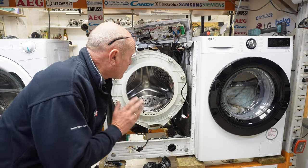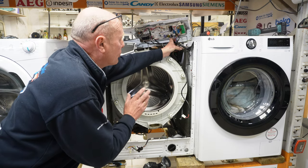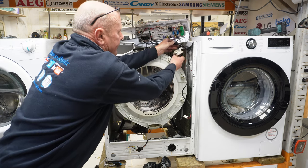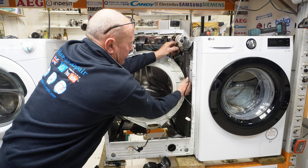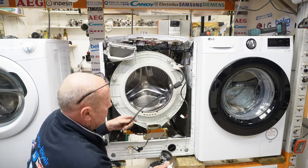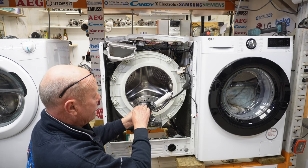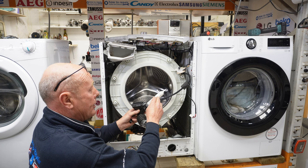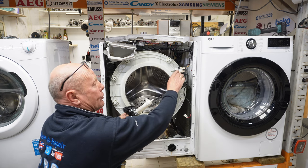Okay, let me explain how the pressure bowl system and pressure bowl work with the pressure switch. To take the pressure switch off, it just twists, and let me get this out of the way. And I'm also going to take the pipe off so you can see. Right, the machine fills with water, and the water rises in the machine, pressurizes the air in this chamber. It then transfers that pressurized air up to the pressure switch.